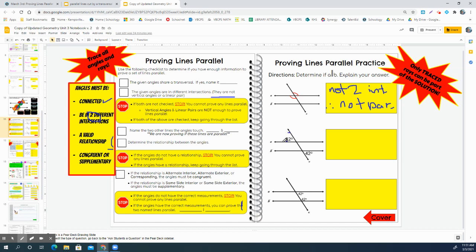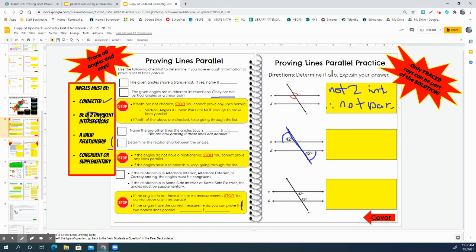What about these? So if I go through this, are they in two separate intersections and are they connected by a transversal? The transversal is how I go through here. So maybe my mom, when I was little, said, you can go to your friend's house, you can cross streets, but you can't make any turns. It's got to be a straight line, right? That's my transversal. If I live at this 42 and I'm going to my friend's house, I can travel straight down the street to my friend's house. That's how I travel. That's the transversal.